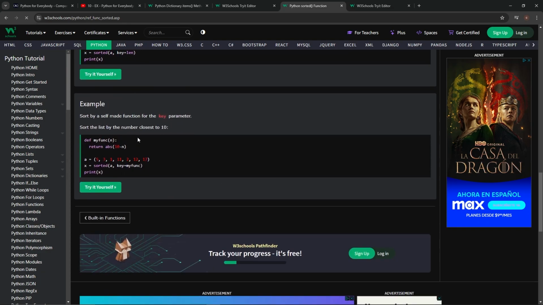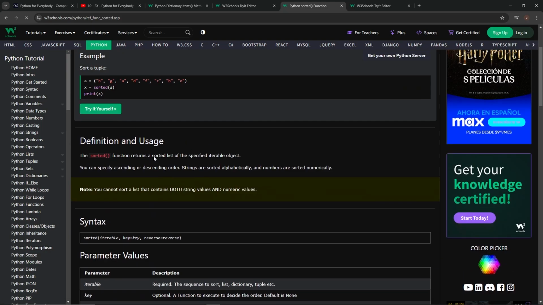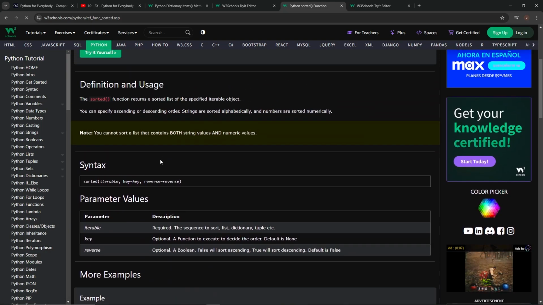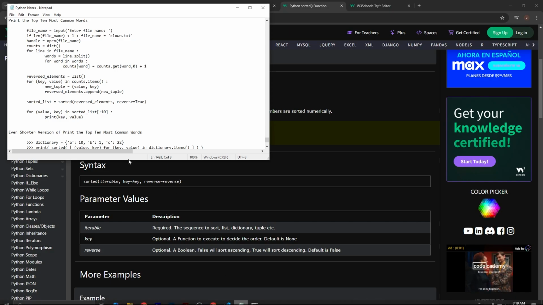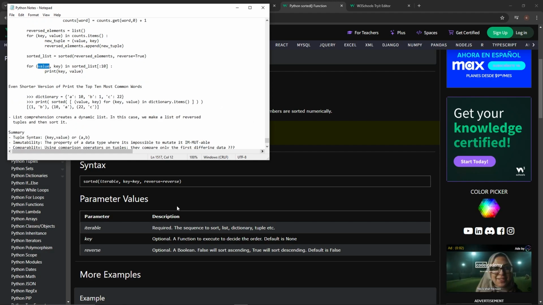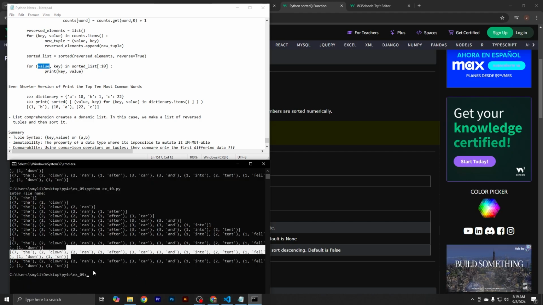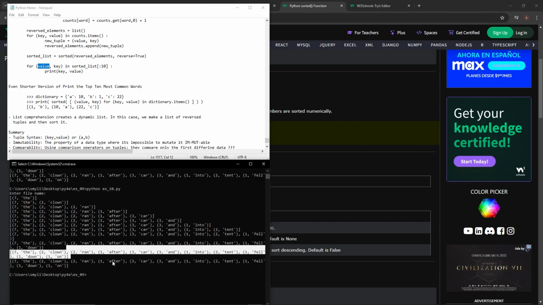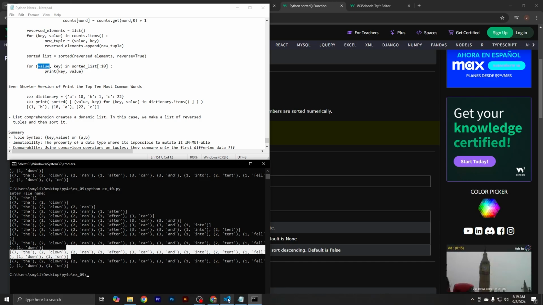Now, it doesn't have any actual key value functions, but we do remember from our notes that it will do only what's in this first element in the tuple, unless it's the same, and then it'll go to the key. They're not all going to be different, but it's definitely going to see that the 7's bigger than the 2's, and that the 3's are bigger than the 2's also, right? So it's going to sort it, right? But hopefully you understand how the sort method works. I'm sure you do, honestly.